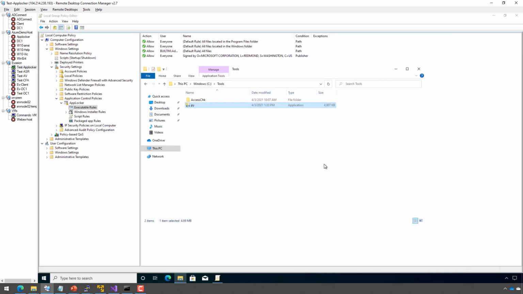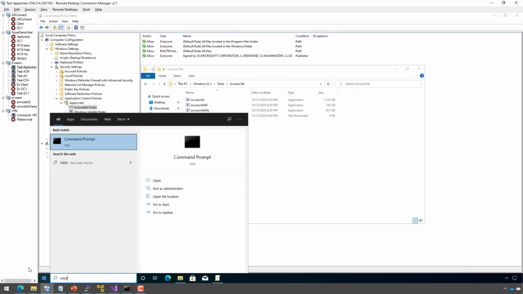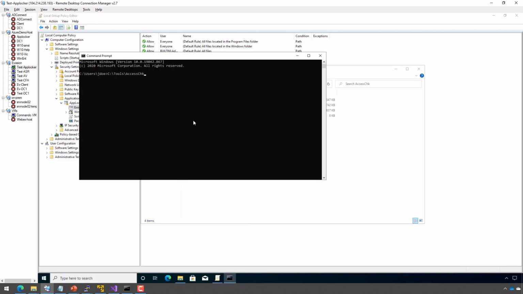Before I show you execution, if I want to use writable folders, I must find them. For this purpose, I'm going to use a tool from Microsoft, signed by Microsoft, called Access Check.